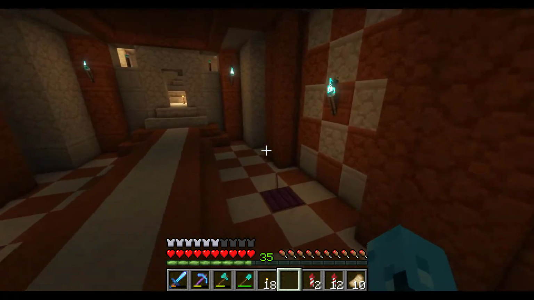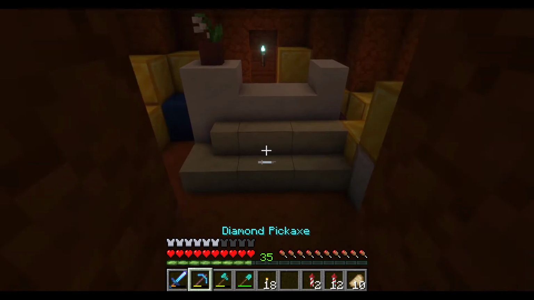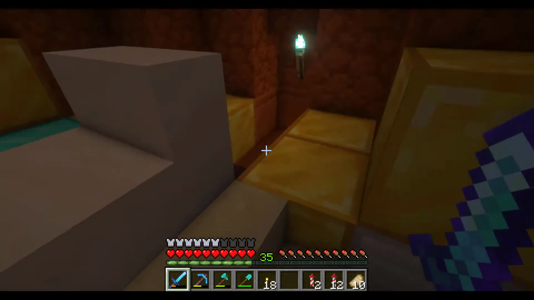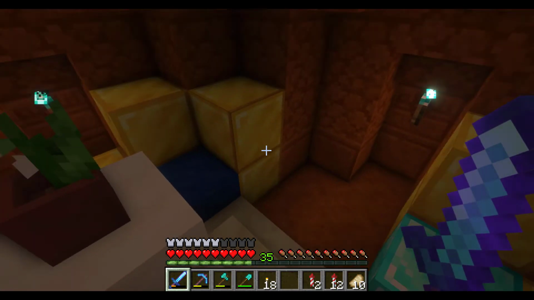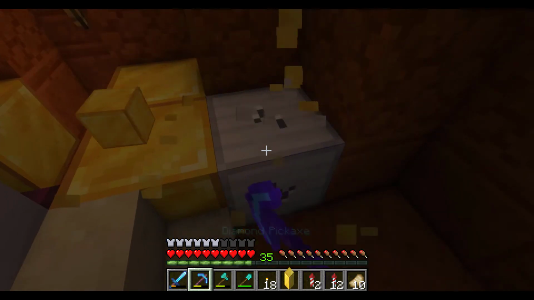Let's grab these pork chops here. There we go. And now that we have assembled all three keys and come to the Pharaoh's tomb, we're able to locate it, we can retrieve the tomb's riches. So let's go ahead and grab up all of these blocks here.